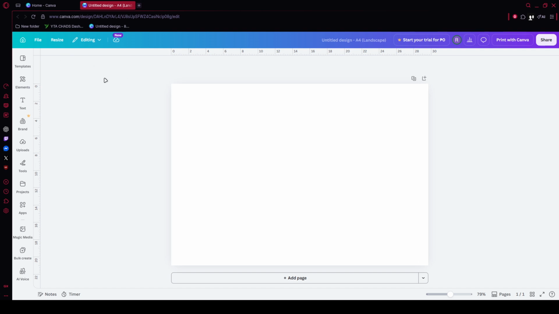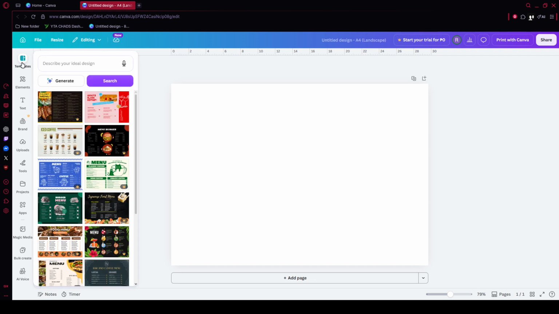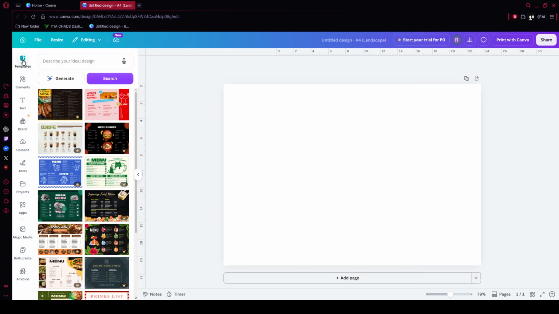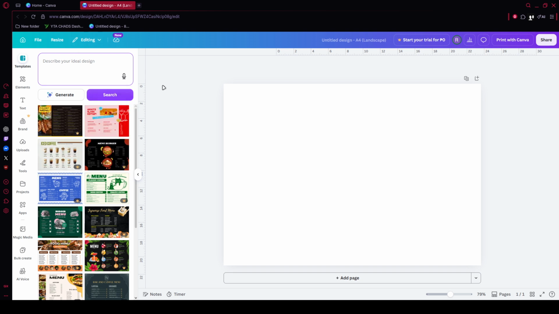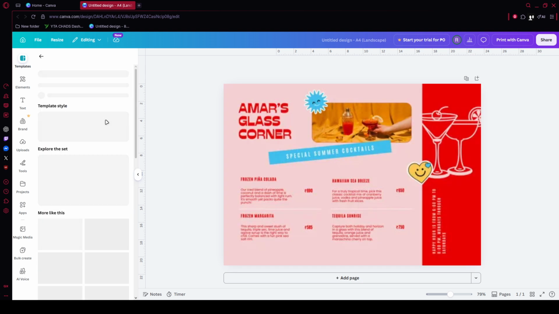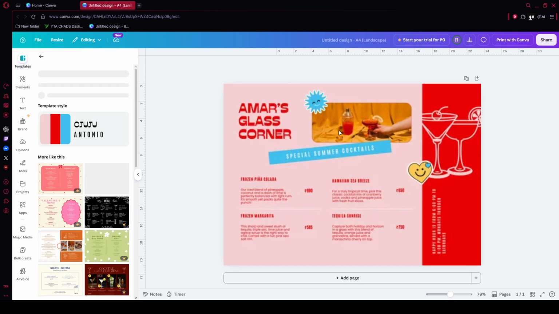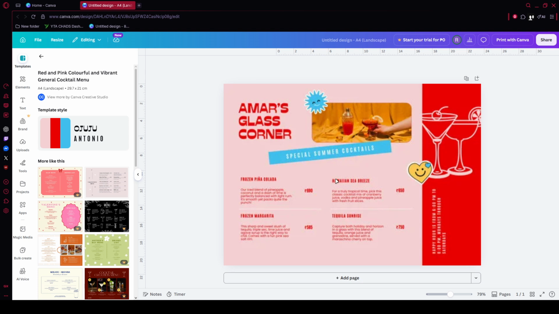Now it's time to bring in a menu design template. On the left side of Canva, click the Design or Templates panel. Use the search box to look for a style that matches your business. For example, you might search for something modern, rustic, elegant, or minimal. Once you find a template that fits your concept, click it to apply it to the page. Starting with a strong template can save time and also gives you a more balanced layout to build on.